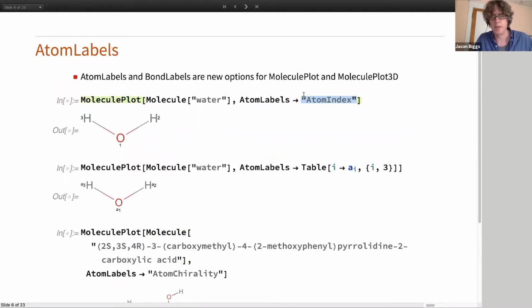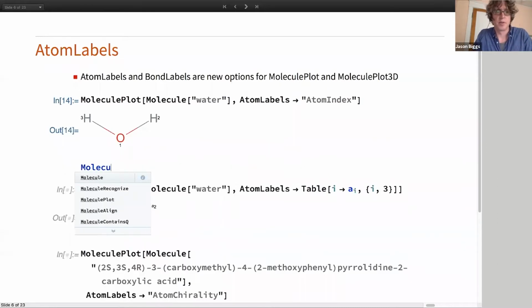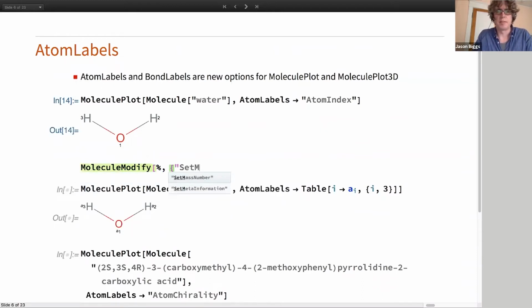And generally speaking, you care about the atom index when you need to do structural modifications on this. If you need to change an atom, you need to know what its index is, right? So if I wanted to do MoleculeModify of that molecule, and then I want to set mass number of 1 goes to, let's see, oxygen, let's say it's 16.